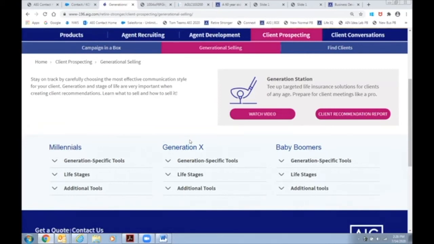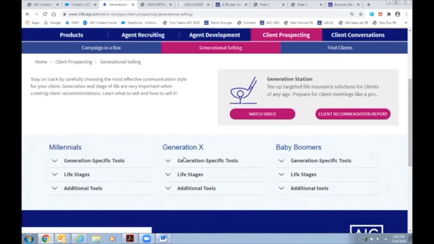When we first came out with this, we just provided data on how these generations worked and what they liked. Did they like email? Did they like mail? Did they like in-person visits, or do they like text and leave me alone? Those type of things. And of course, the more you get toward millennials, the more they want to do it over text or over electronic resources. They don't want to do face-to-face meetings other than maybe an initial visit. They want to be very transactional, but they want you to be transparent. So anyway, we put all this together.